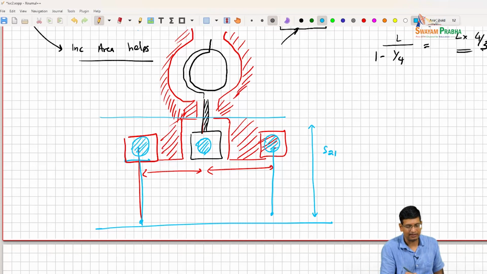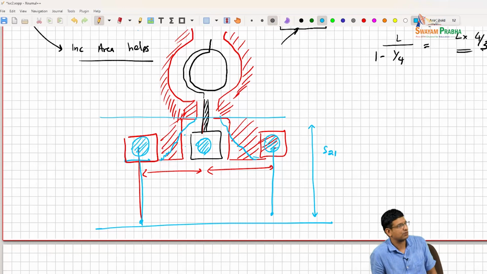Anecdotally, I will say that at frequencies like 30 gigahertz, this doesn't hurt you that much. But as you go higher and higher, it does. There have been papers which have tried to make what they call a transparent line by trying to adjust this shape over here to make it seem like a smooth transition and make it 50 ohms. Works to some extent, but the end result is that this is what you have to do.